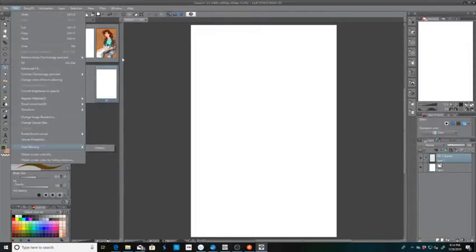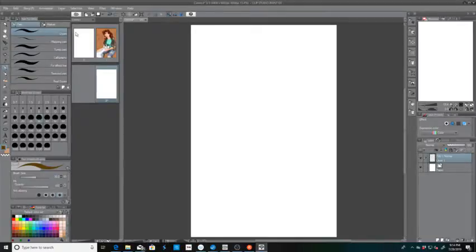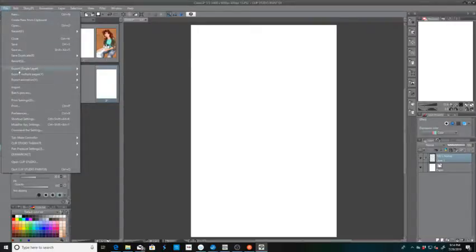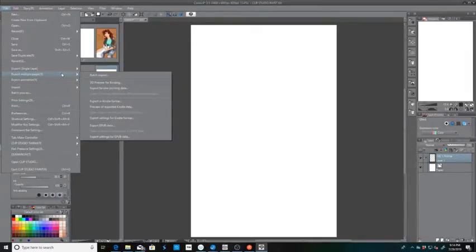So when you save it, once you have your entire book laid out, your cover and interior pages and everything, once it's all laid out over here in this column, then you can save that. Export multiple pages.